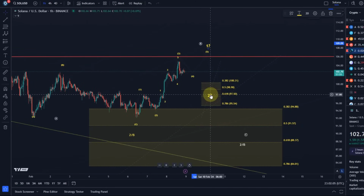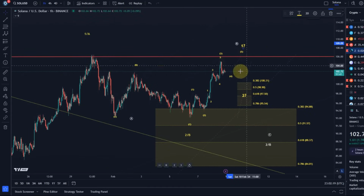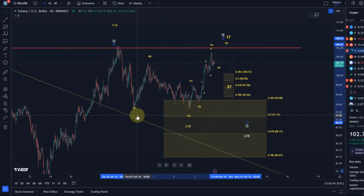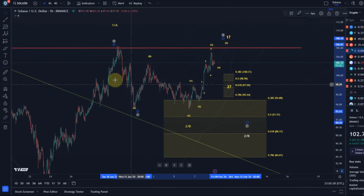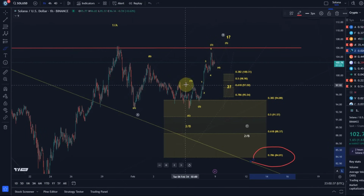And if we are holding a higher low and hold above 95.50, then a third wave afterwards could take us above $108, which would be a breakout point. So that is the super bullish, accelerated bullish scenario. However, there's also the alternative, which is, to be honest, also very, very likely. It's not even less likely. It's just a different variant of the same scenario again, because against $84 in both scenarios, we can be bullish.